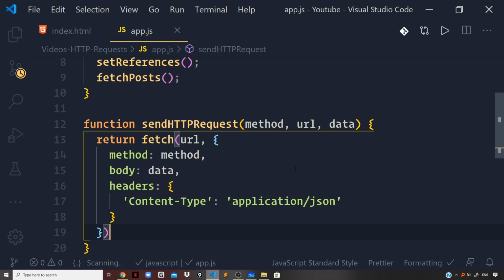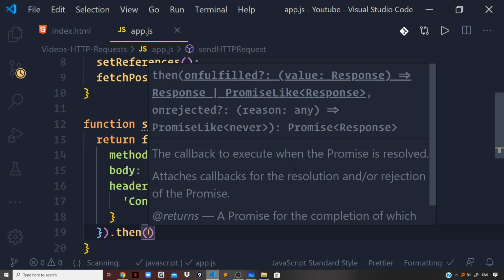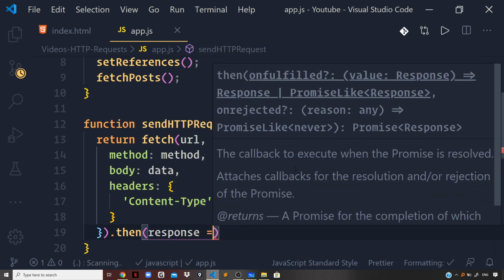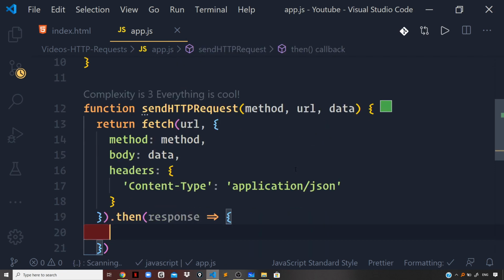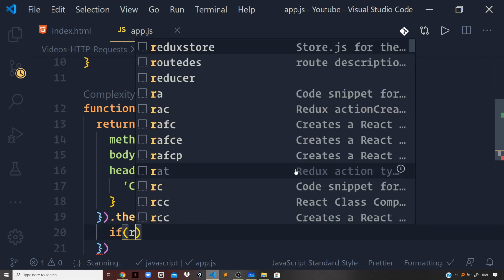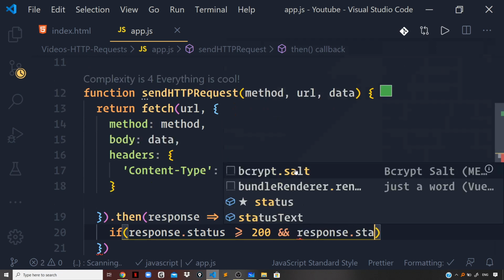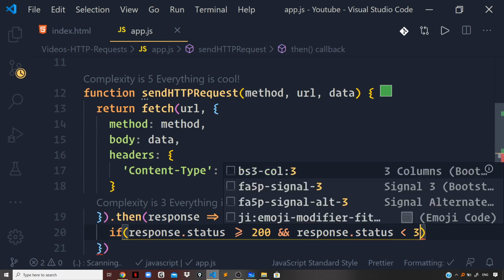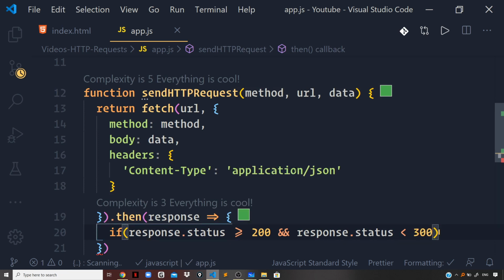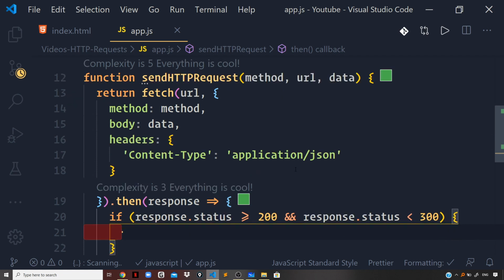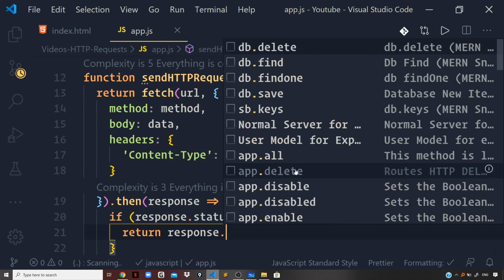And once the request is done, this will return us a promise to which we can tag on .then, and we will get the response. So we need to check whether we are getting the desired response. If response.status is greater than or equal to 200, where 200 denotes OK, and it is less than 300, so it lies in the range of 200 to 299, the success range, then you can return response.json.